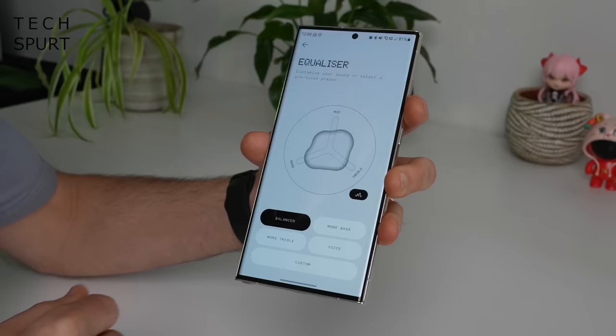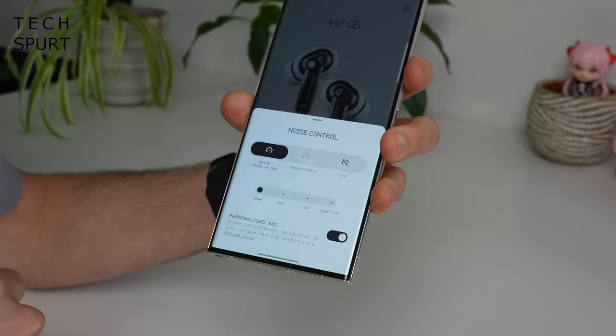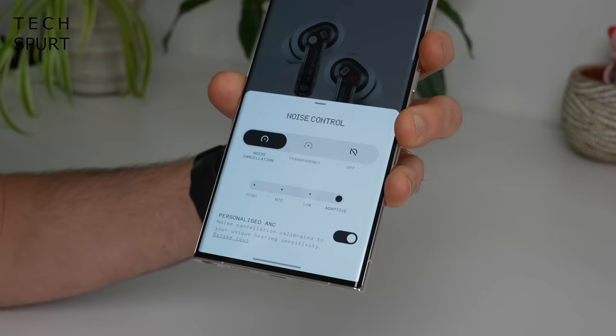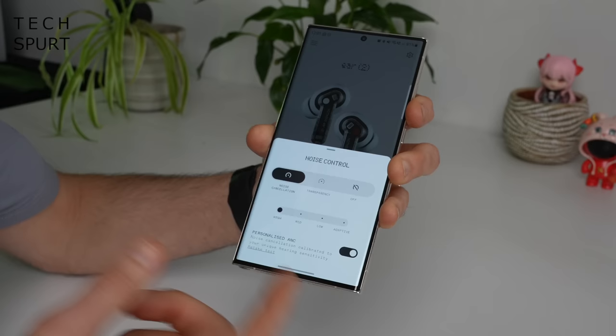And also from within the Nothing X app, you've got full control over the ANC. Nice and simple, just allows you to swap between noise cancelling mode, transparency, and just knocking the whole thing off. And as you can see, when ANC is active, you can either have it on adaptive, in which case it scales up and down depending on how noisy your environment is, or you can simply manually set it. I mostly just had it set to high full time.